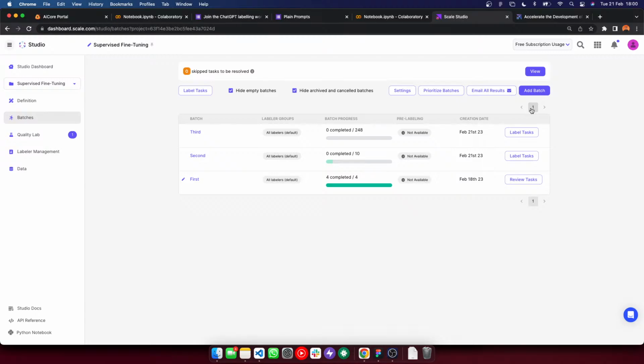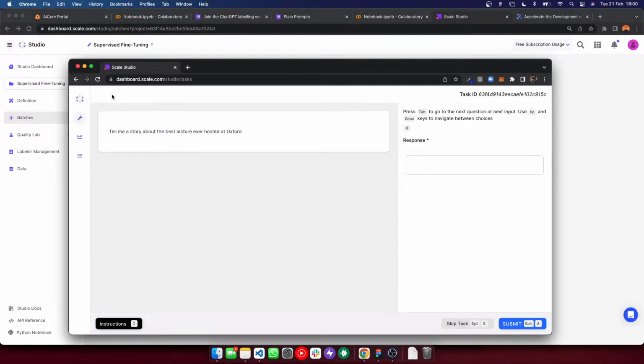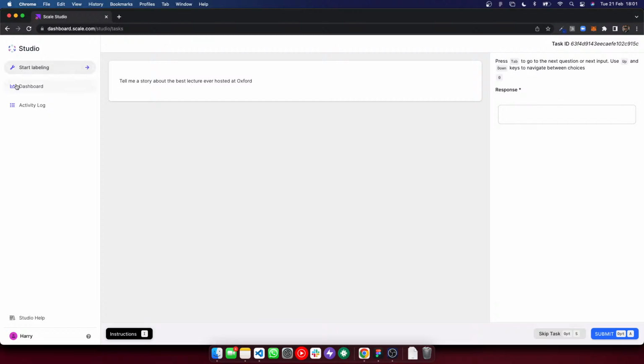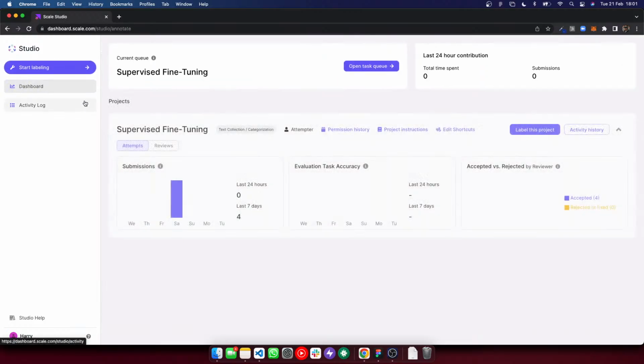Anybody got the email yet? That come through? Cool, good stuff. If you don't have it, let me know. But you should all get an invite to Scale and be able to see something that looks more like this. So this is Scale from another perspective. This is the labeler perspective. So this is the same kind of thing that the labelers would have experienced creating the OpenAI dataset.